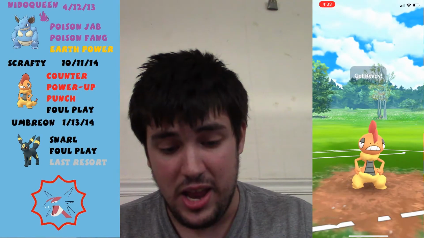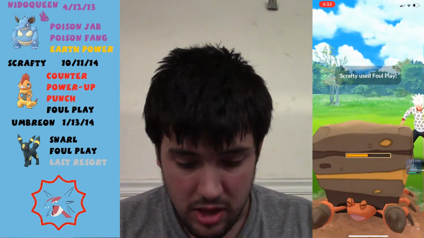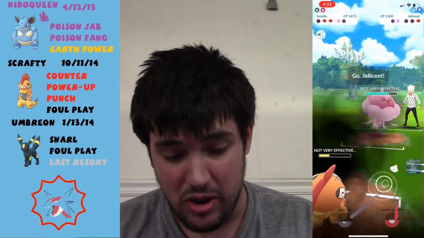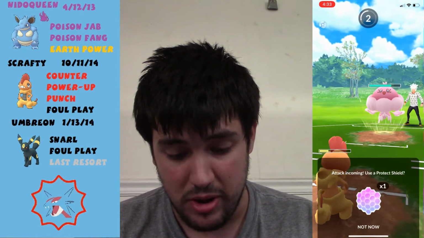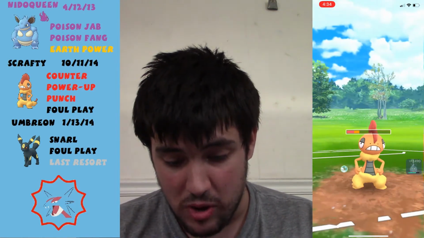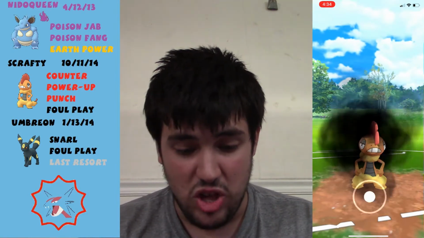And we're going to go ahead and throw Foul Play here and just look to get this thing out of here. And they actually let it go through, which is really nice for us. So now we're going to go ahead and try to get this thing out of here as quickly as possible. So charge move coming through. I don't know what this is going to be. It is just going to be a Bubble Beam, which, okay, that's fine by me. Gonna try and get this last shield out of the way.